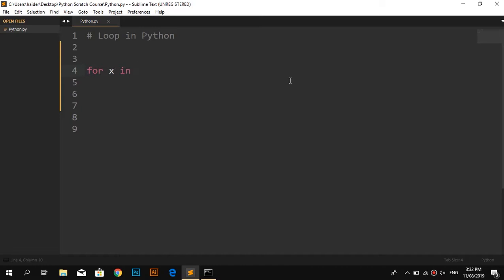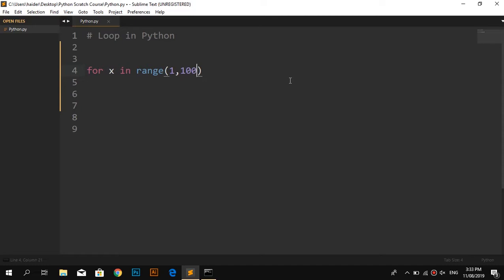So I use a range iterable because I want to print out 1 to 100 numbers. In this range I provide 1, 100. Alright, so this program will print from 1 to 100. But it's wrong. In the human sense, it's going to print 1 to 100, but in the Python language, it's going to print from 1 to 99. So what's the reason? The Python language always neglects the last digit.